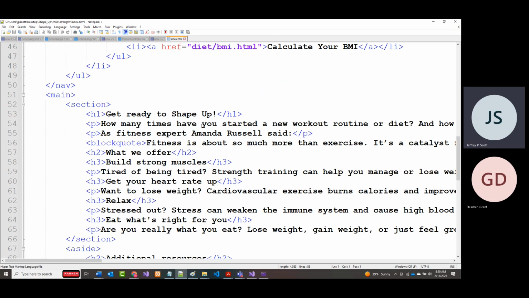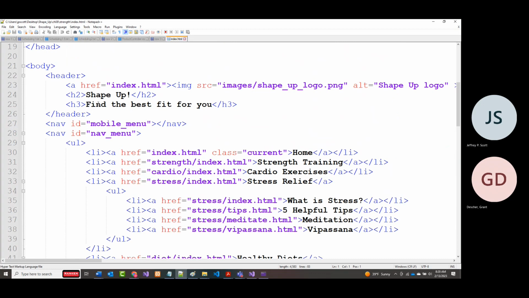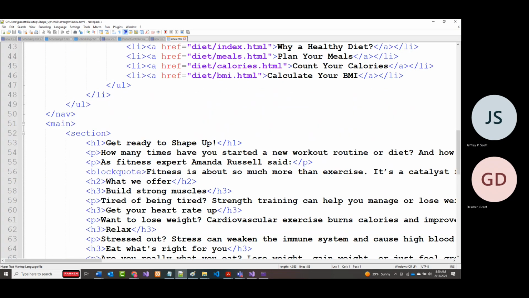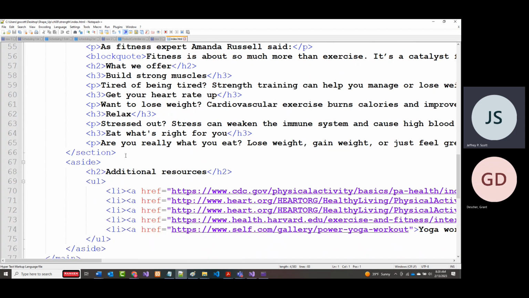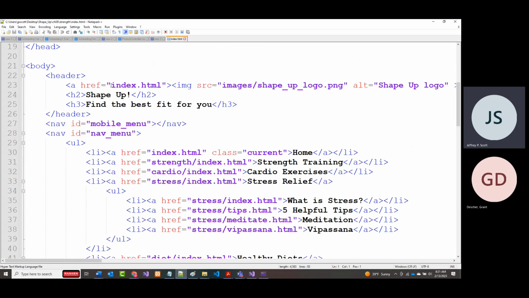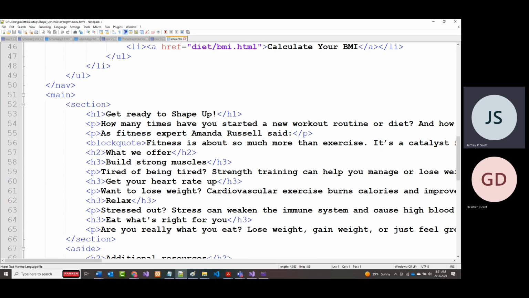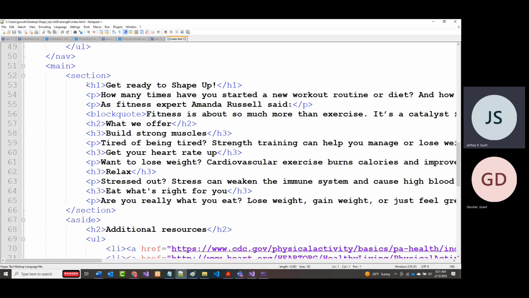I don't know exactly what headings they wanted removed here. I thought when I read this, and again, could I be wrong? Of course I could. But I thought what they wanted was basically the ones to be removed would be the, let's see, get ready to shape up. All right, etc. In fact, let's do this. Let's just grab everything that's in here. I'll do it from scratch. All right, I'm going to keep in here the header. All right, I'm going to keep in here the nav menu, of course. I don't want that to go anywhere. But let's go down into main, and we'll just get rid of everything that's in this section.